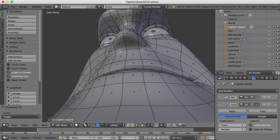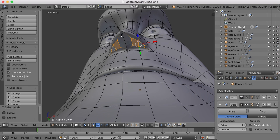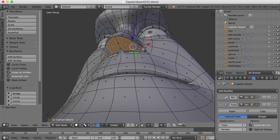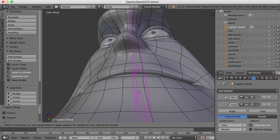So I'm going to undo that. One way to solve that is to turn off the mirror modifier, but then if I select these two faces and hit E to extrude a nostril there and then turn the mirror modifier back on, I get this awful pole right here at the tip of the nose and that's not going to work out either. I could add more edges in here to alleviate that, but what I'd like to do is try and keep it fairly low poly. I like the smoothness we're getting with such few polygons. So the trick is how do we create the nostril without creating a terrible point to the nose and adding more edge loops?